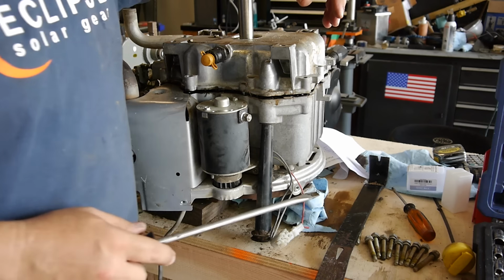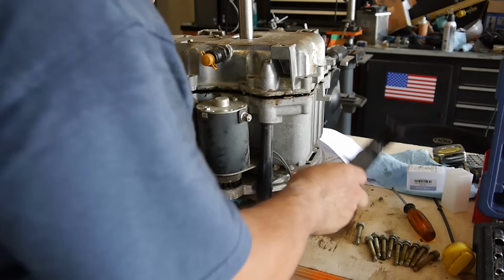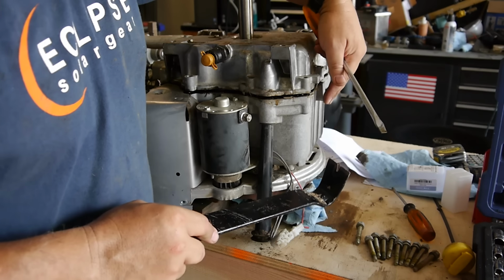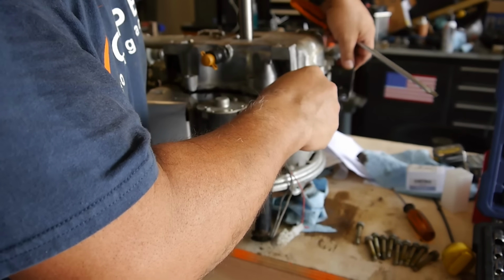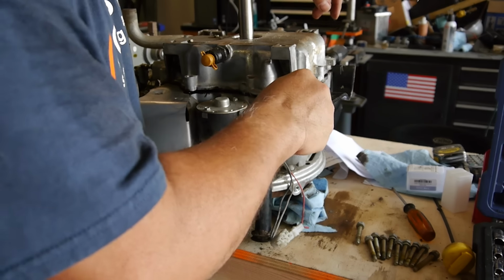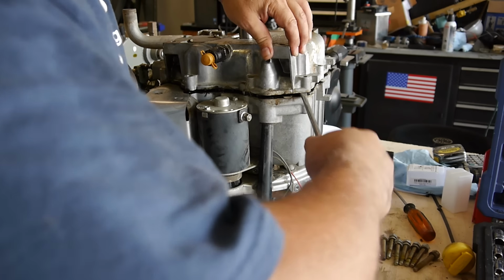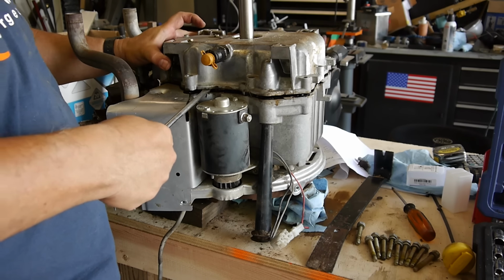Alright, so while you're prying it off, it is going to be pretty tight. I usually get a crowbar or something, and you see those little tabs. It gives you something to start with. And you can start prying it up. And now that there's a gap, you can see it's starting to come out. There we go.